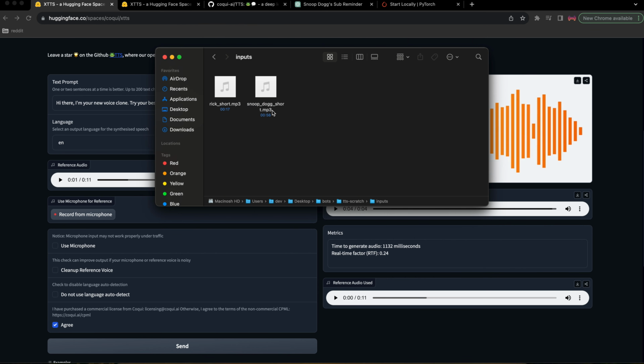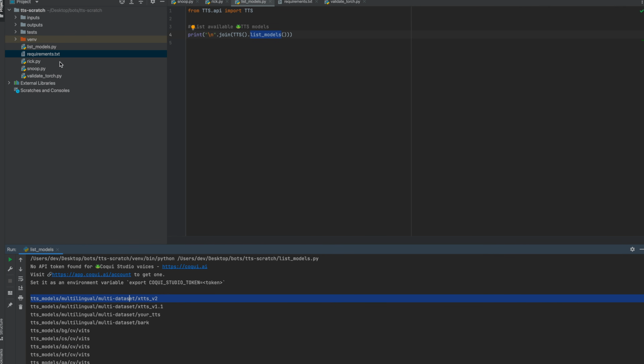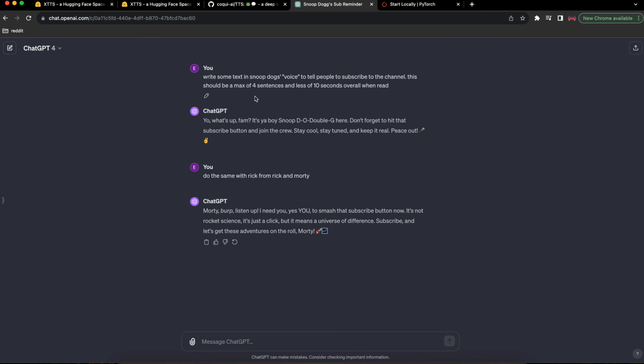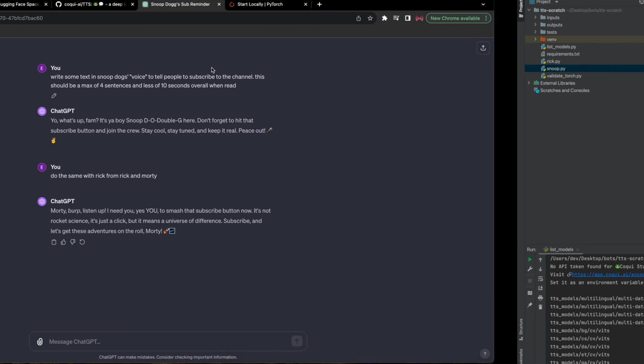Right? So this is like 56 seconds of Snoop Dogg just chatting on some short video from YouTube. And then if we take a look at the code, we're using a device. This is CUDA if you have it available, or CPU if you don't. In my case, it will run on CPU because we're on a Mac. And then we need to pass the name of the model, so whatever you chose from here, and then just pass the text. The text I'm passing here was generated by our friend ChatGPT, of course.